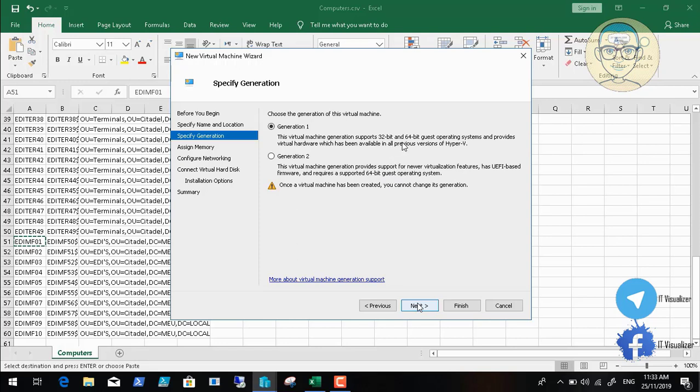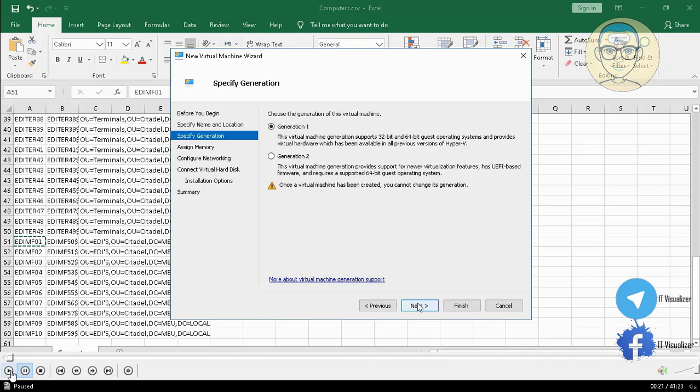So if you need to install 32-bit or 64-bit, you need to use generation 1, and if you need to install only 64-bit with UEFI firmware, not MBR for example, you can use generation 2. Anyway, we will use generation 1. This will not cause any problems, and it is compatible with all of the operating systems we will install.